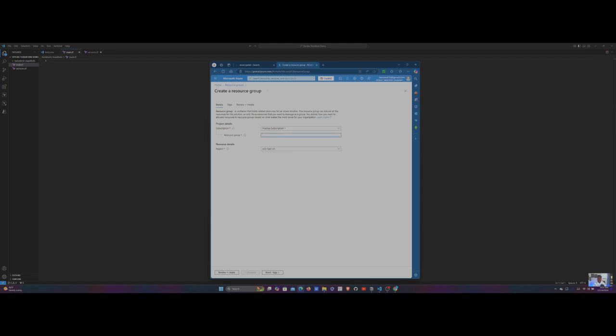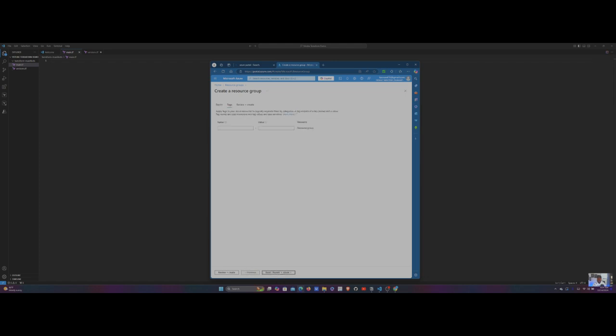So we'll hit create. Then what you would do is you pick the subscription that you want, then you specify the resource group name that you want. Let's say in this case, let's just call it RG2. This is supposed to be unique in your Azure account. So if you already have an RG2, we just do a drop down and pick that RG2. This RG2 is completely new and we want it in the East US region, which is good for me. Or you can go over here and pick what is closest to you or what makes sense to you. So I'll pick East US.